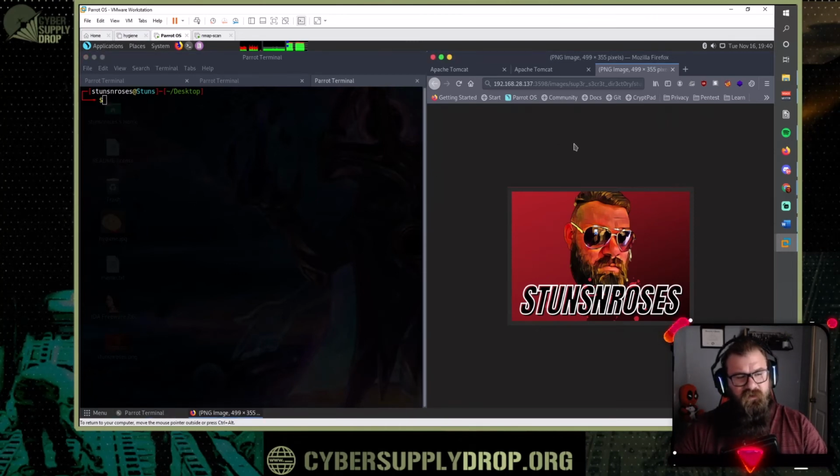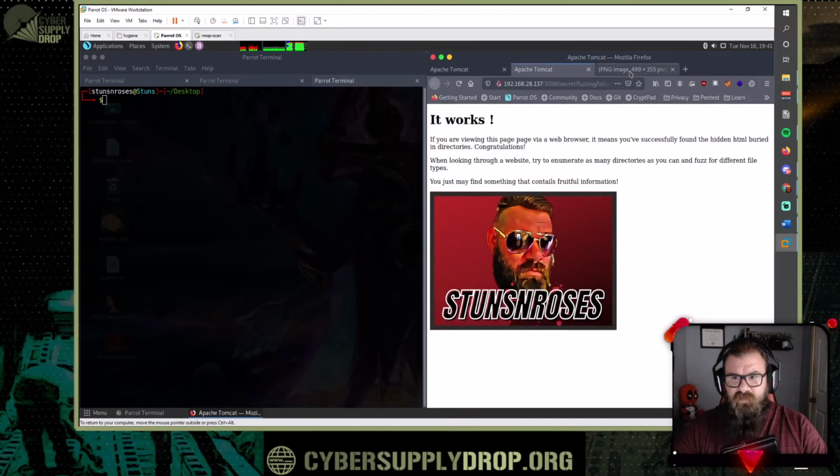And then we took a look at the file to see what was there. We used binwalk and exiftool to see if we could get any additional information. So I think some of these techniques should help anytime you're interacting with a web application, for finding just any information that you can.